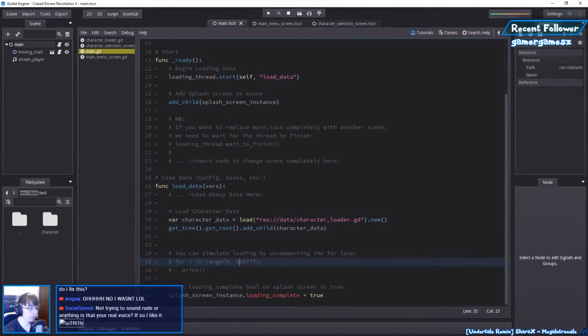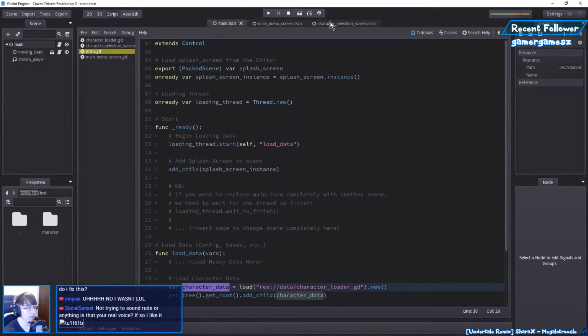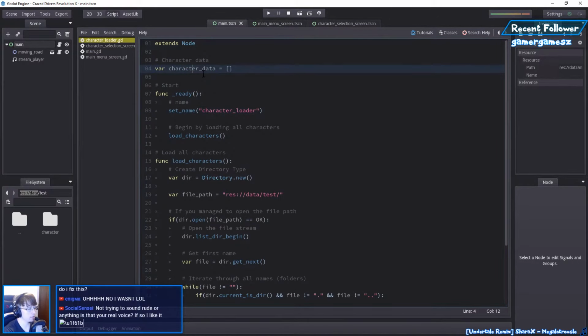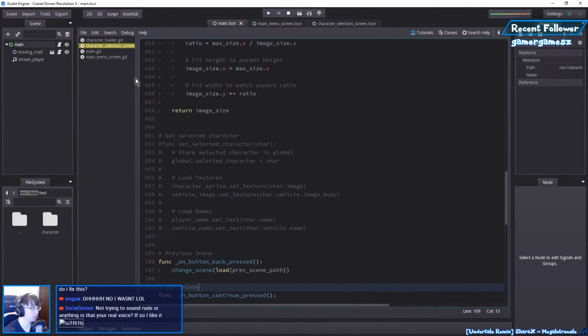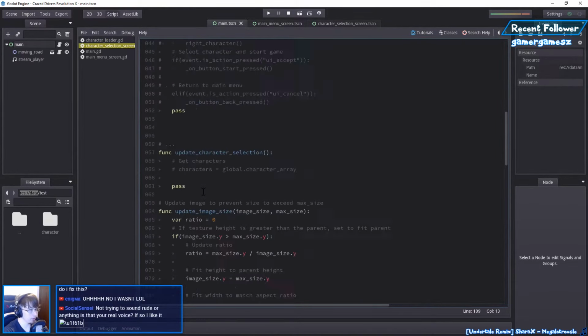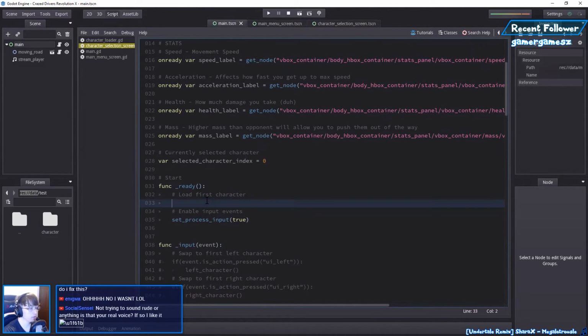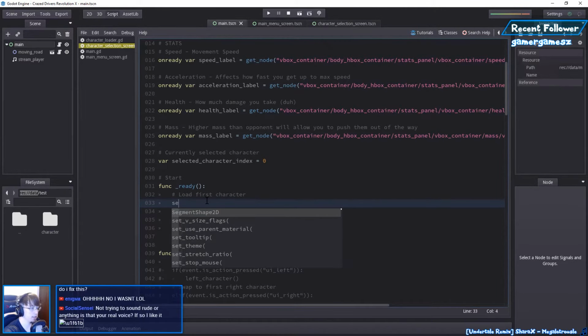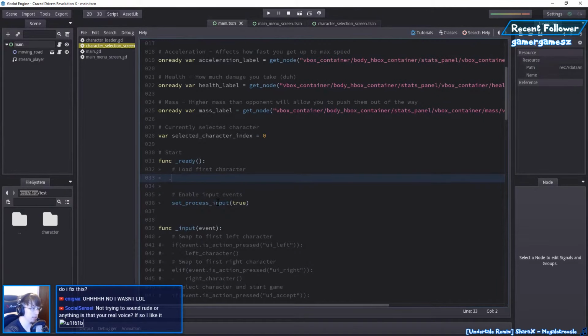So now I should be able to access this just by providing this and a dot and then the name of the character data. I guess I can change it to data, because otherwise it would be character loaded or character data. Doesn't matter. Let's just try it. First I'm just going to manually set the speed label, because I haven't actually created a label for name yet. I should do that.